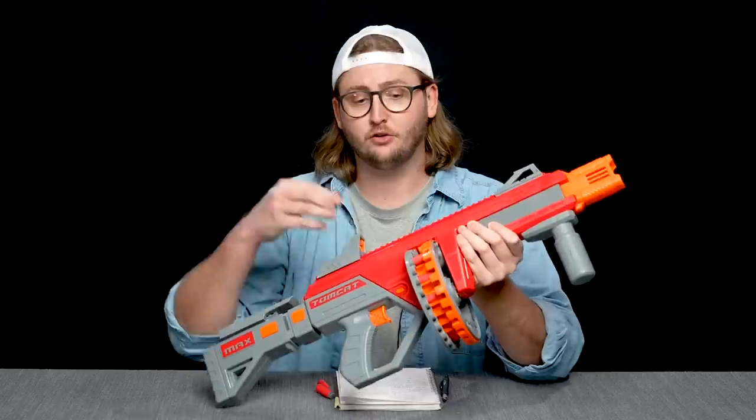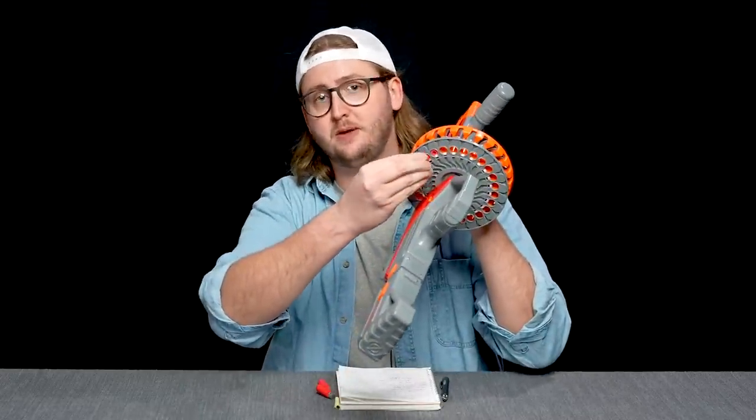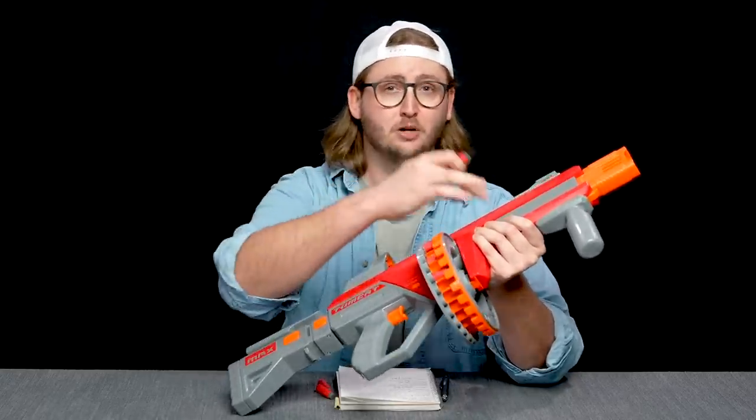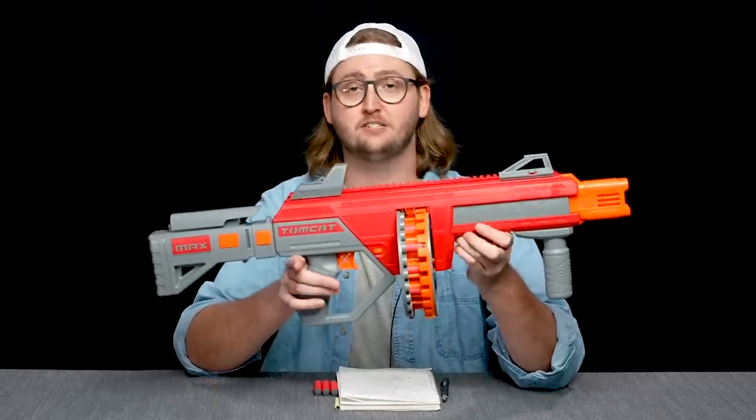I do have one complaint about the loading of the drum. As I mentioned, the first row, you can just shove the darts right through this back hole, but then the second one, you have to bend the dart and crimp it to get it in there. I damaged a bunch of my darts, and when you do that repeatedly, it's going to wear out the foam. Worn out foam in a compression barrel at this muzzle velocity is going to lead to inconsistent trajectories. But that may be a small price to pay for a 50 round capacity on a 150 FPS blaster. So overall opinion of the Tomcat remains very high.